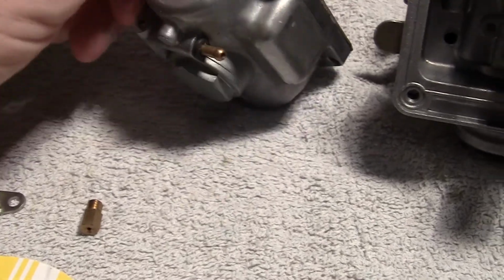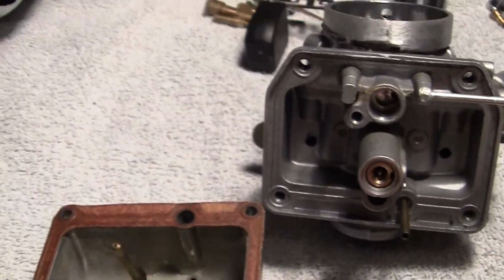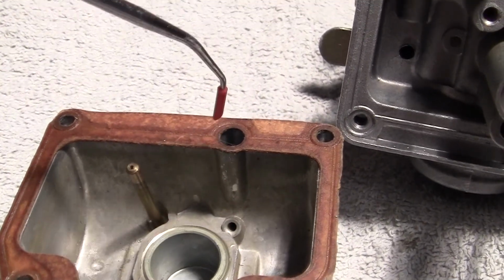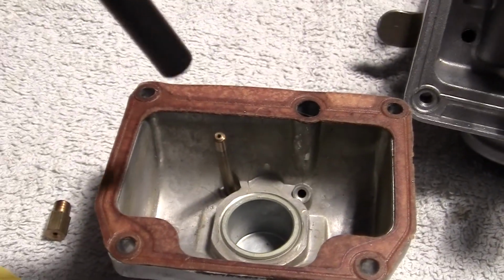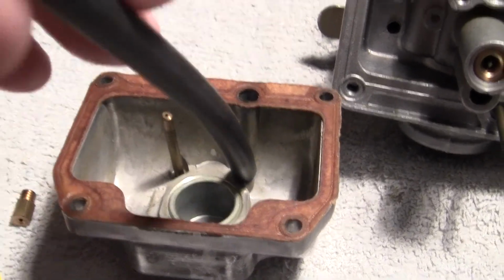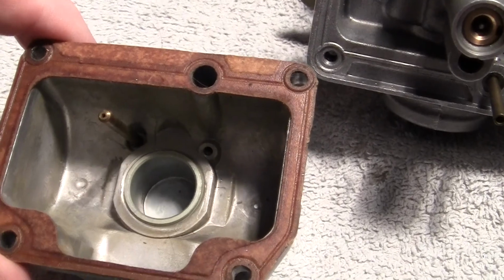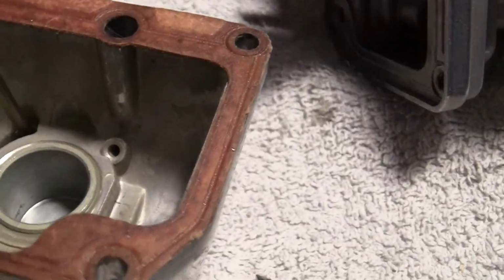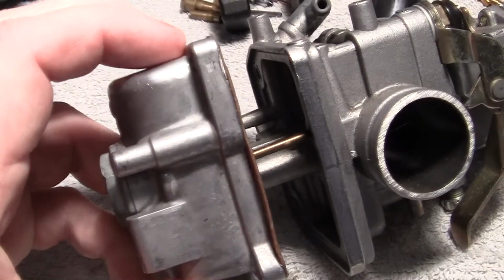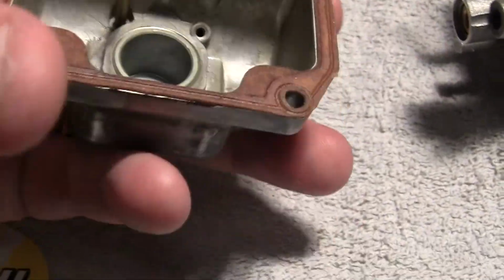And what I found with this one, Mikuni's, it's a cool carburetor, is this little hole right here corresponds with this hole, I believe. There's a couple ways you can do this. I've taken my black tube right here and put it on here and blown on it and seen if I can blow air either one way through it or the other way, and it's not getting anything going through it. So I'm thinking, okay, well, it's there, it's open, why isn't that working? And this shaft right here goes inside this hole, right like this. And that goes right down to here, which goes right into the float bowl again.